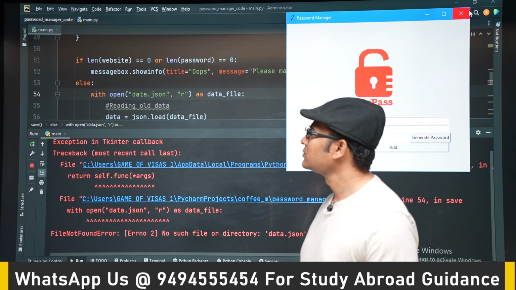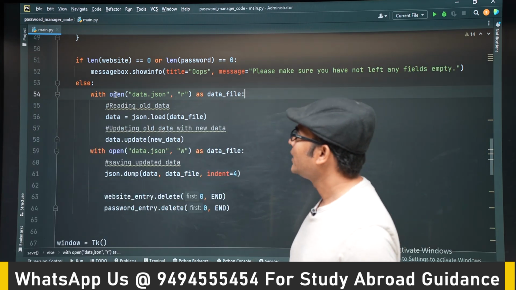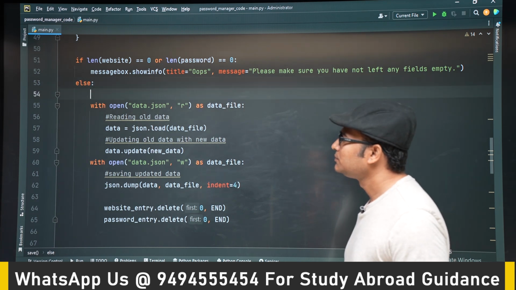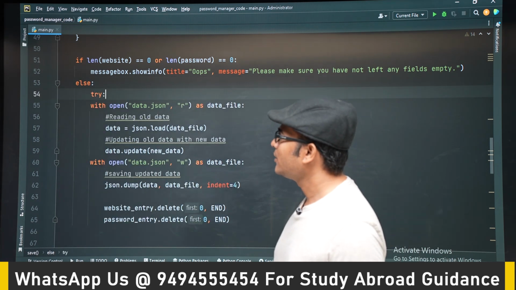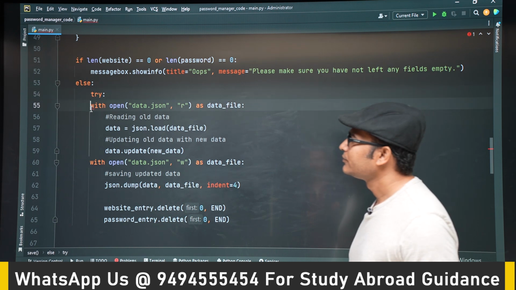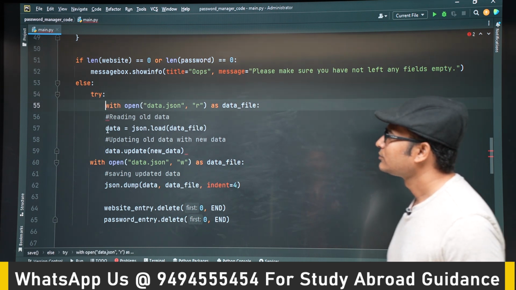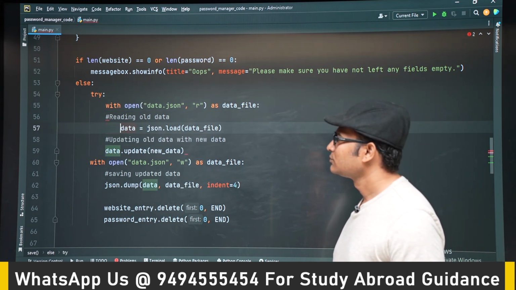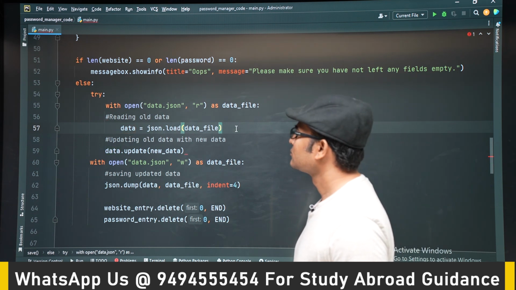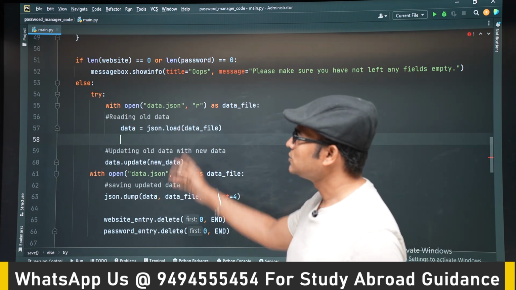This is an exception which we want to handle here. Okay, let's handle it. Wherever we are trying to open it, we are going to add try. Move the comments also, it will be easy.